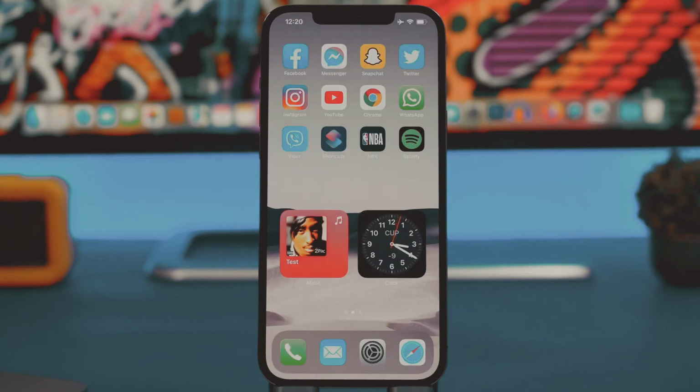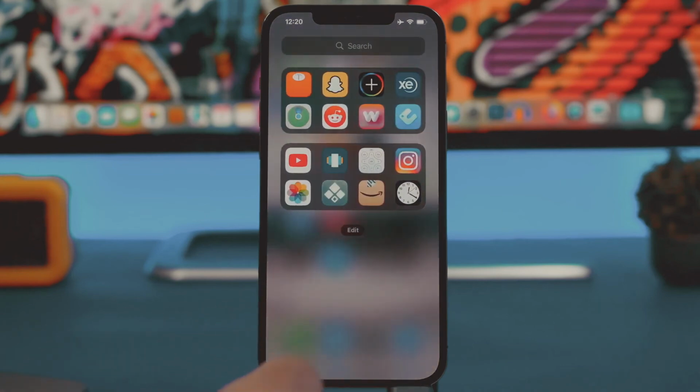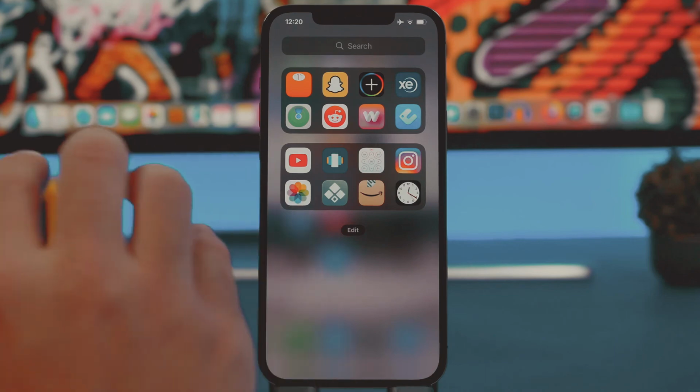Now this right here is one of my favorite features when it comes to iOS widgets. Now there is a widget, of course, with Siri suggested apps. So if you add one of these, you probably don't add a second one because they're the same. They're actually not the same. You can add as many of them as you want, but they won't ever be the same. So you can see right here I have added 2 of those.